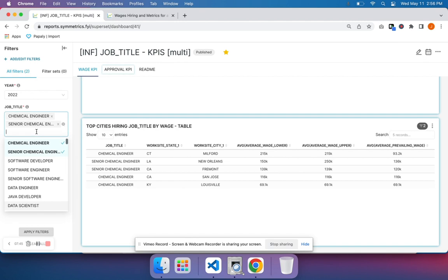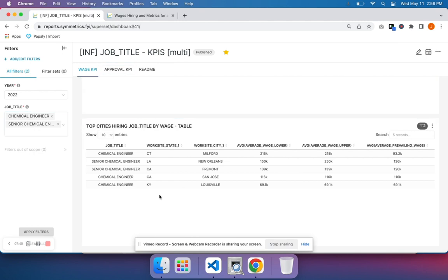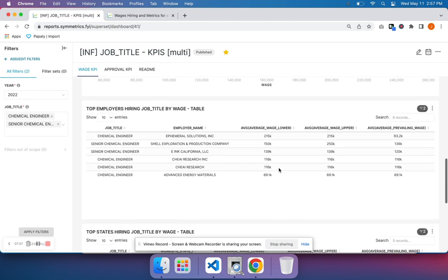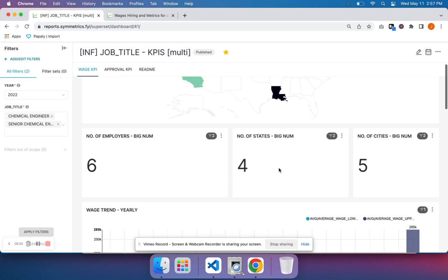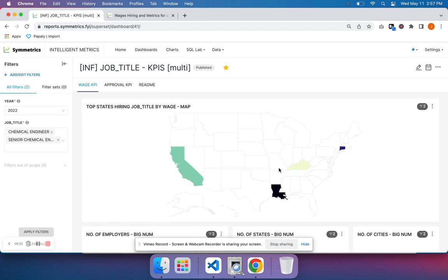In this way, you can keep on adding all of the job titles and then scanning the landscape to evaluate how you would prioritize and rank which employers to apply and immigrate to, which state you want to, which city you want to move to, and so on. And so Jay moved to the United States by using the Symmetrics platform, which greatly helped him prioritize which employers to apply for and ultimately convert a job and land in the US. So that's the success story of Jay. Thank you.